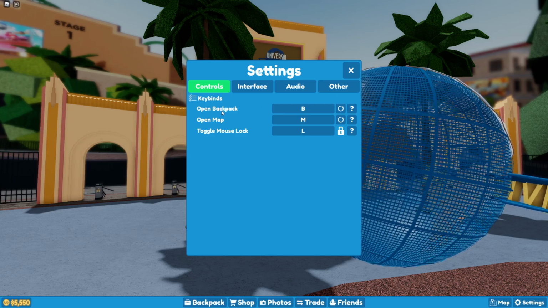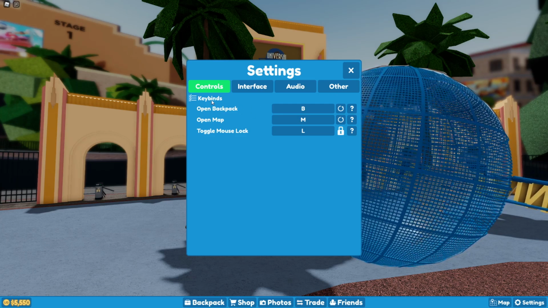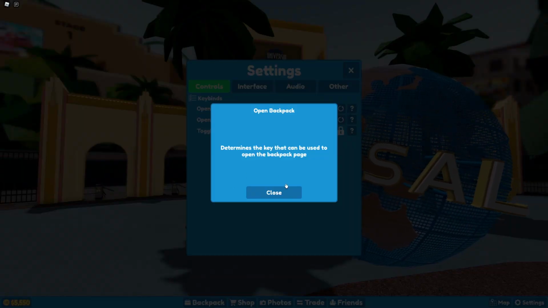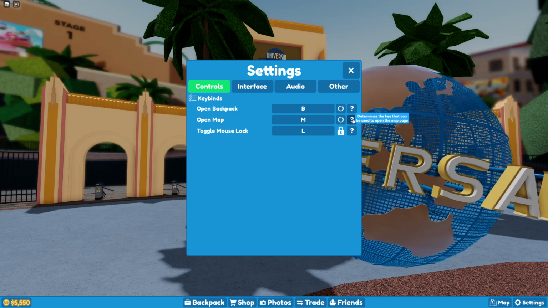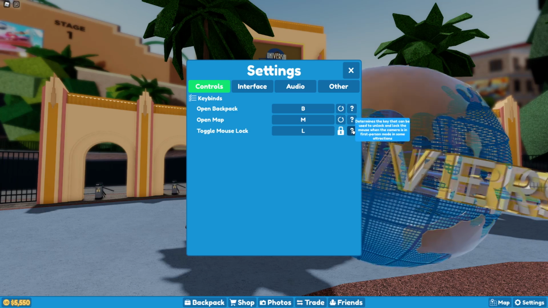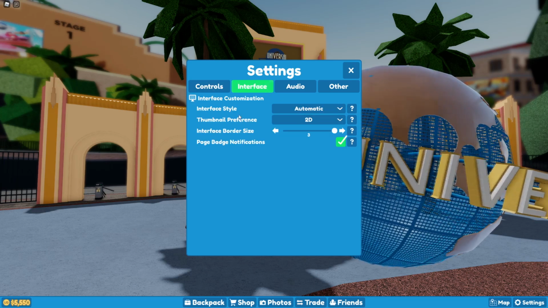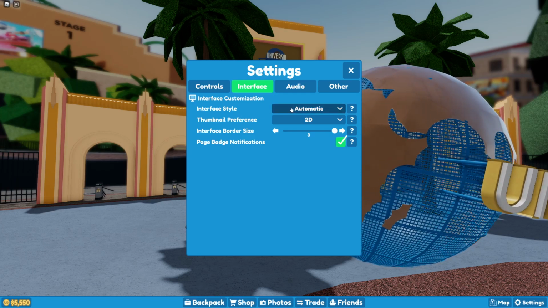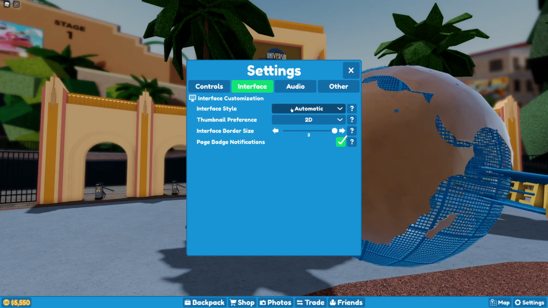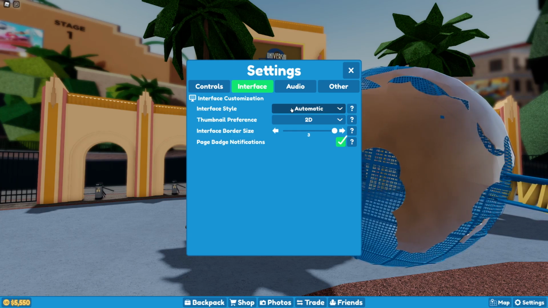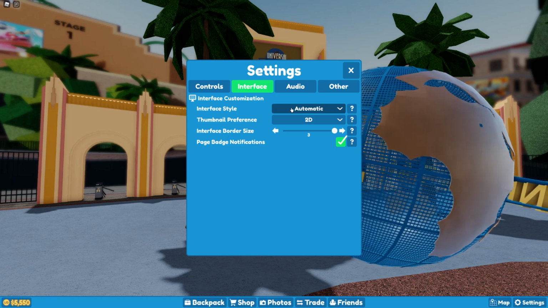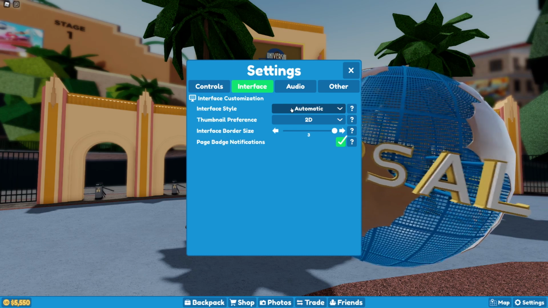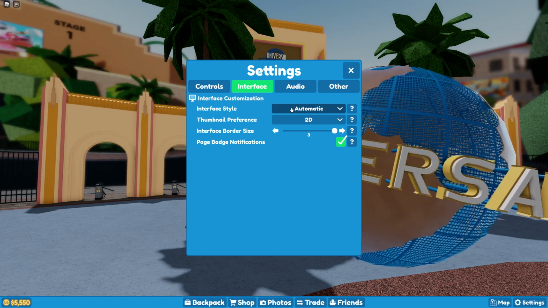If you have questions about what certain options are for or what they represent, you can hover over these or even click them for information on what that setting actually changes for you. Now under the interface settings, we have multiple options. This is actually a really nice one. In the game currently, you have the option to go regular color mode or dark mode, though the dark mode isn't really that good. It just makes everything less colorful, even if there's not really much color in the UI right now anyway, so it's kind of a lame setting.